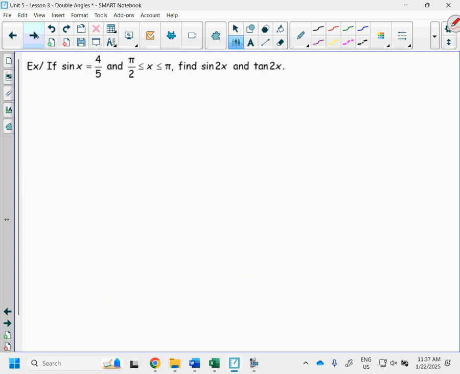Okay, we're given that the sine of an angle is 4/5, so not special this time. And x lies between pi over 2 and pi. What that's telling me is where to draw it. Pi over 2 is here, and pi is over here, so my angle x has to be between those. So there's my triangle. Okay, x is this guy, but we know we actually use the acute angle in the triangle. Okay, sine is y over r, so that's my y value and my r value, which means I'm missing the x value.